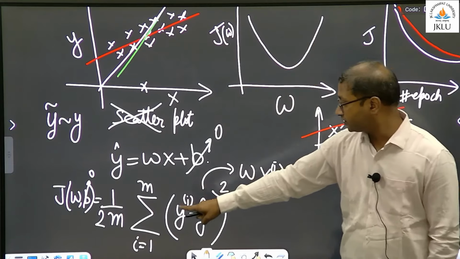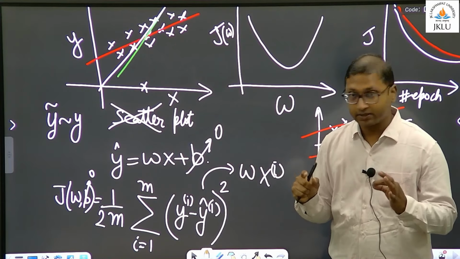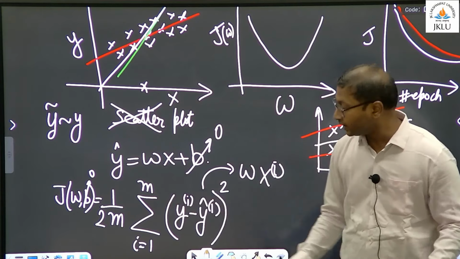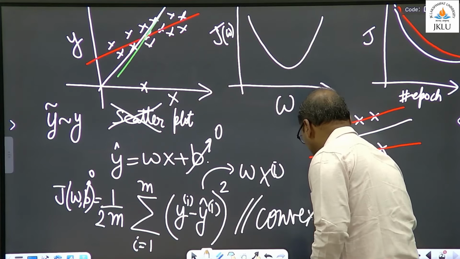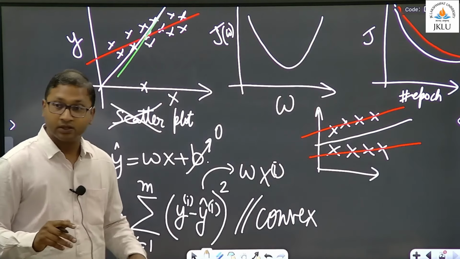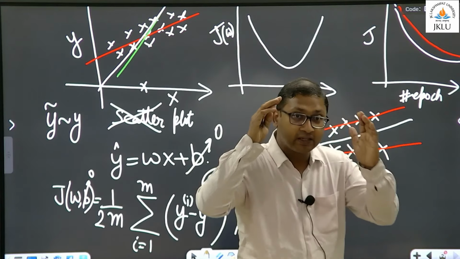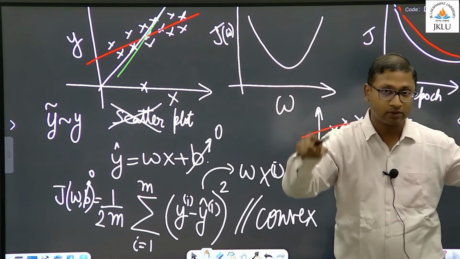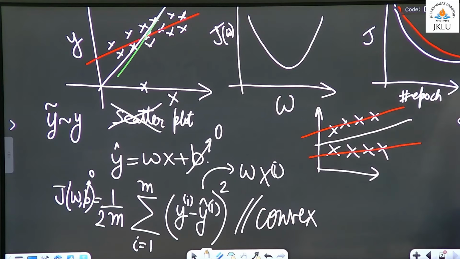So I have got this from this. This was a nice coincidence that I could keep writing this, and this function turned out to be a convex function. This was just a coincidence, or you can think of it this way, that those who were designing it were thinking both ways. I should be able to write down a good closed equation, at the same time it has to be a convex function. If it is not convex, what problem do I run into?